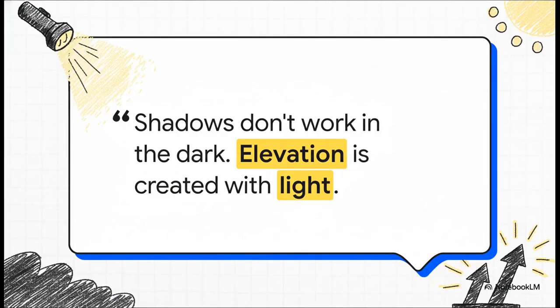I mean, just think about it for a second. Shadows are just the absence of light. So how can you see a shadow in an environment that's already dark? You can't, really. It just ends up looking like a weird, blurry smudge. So instead, the pros use a totally different trick. They create elevation with the illusion of light.